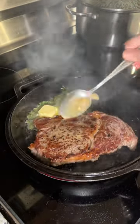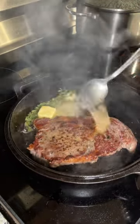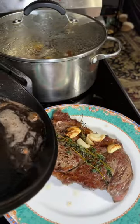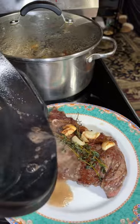I basted it for another minute to a minute and a half before I immediately removed my pan out of the heat. I let my steak rest for several minutes, allowing the steak to reabsorb its juices before consumption.